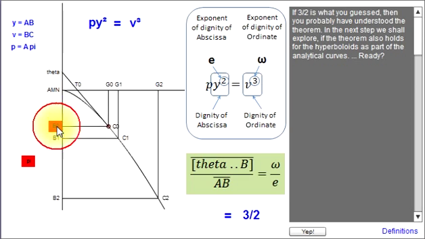The curve looks like this. It's a little flatter because we now double the cubic parabola, which makes the curve a little flatter in general. So we have the parameter p. This time its exponent is 1, because we need to make sure that the sum of the exponents of both sides of the analytical expression are equal.